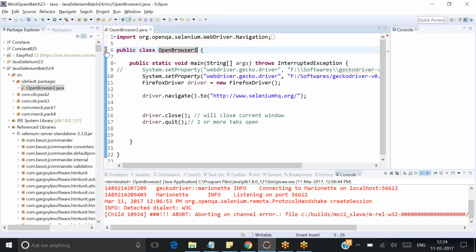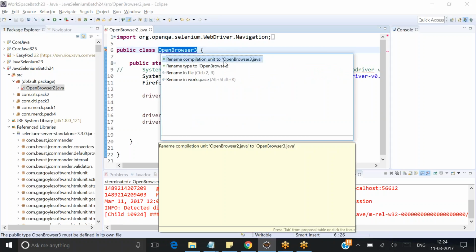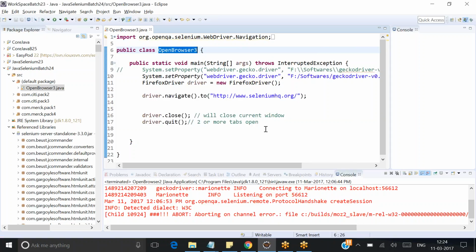And believe me, guys, Selenium-wise, you might learn around 10 different things. Around 10 different operations, like opening the browser, closing the browser, navigating to some URL, clicking on something, selecting something. There will not be more than 10 different things.